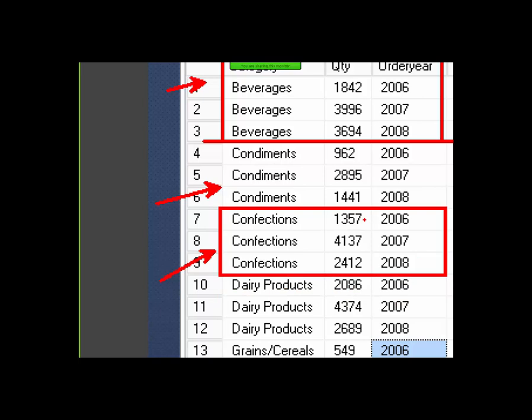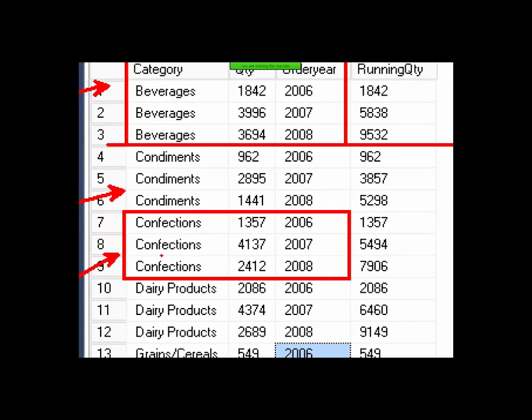Okay. Now, we're using a sum. So this value here is just 1357. It's actually summing up from the beginning of the partition to the current row. So I'm going to use green to represent the current row, and blue to represent the beginning of that partition.